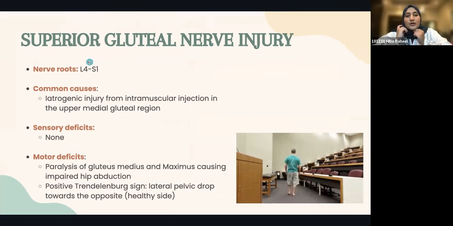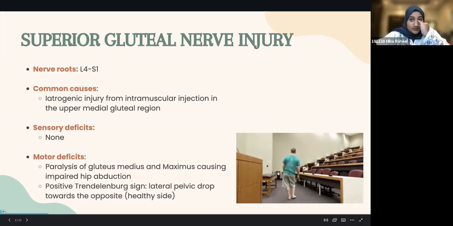Okay, so we are going to talk about the lower limb. We're going to talk about the nerve injuries and, similarly, the bony injuries. Thankfully, we don't have that many nerve injuries in the lower limb as per your lecture. We had more of the bony injury, so that's where my main focus is going to be. Again, if you have any questions, let me know and I'll try to answer to the best of my abilities. Okay, so let's start with the superior gluteal nerve.